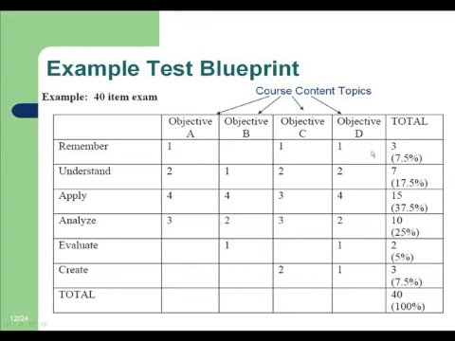And if you add the questions up to the right, you can sort of get an idea of how you're testing the students' thought processes in terms of what level. And you see in this particular example, most of the questions are in the application and analysis range, with a few simple remembering and understandings and a few more complicated evaluating and creating.